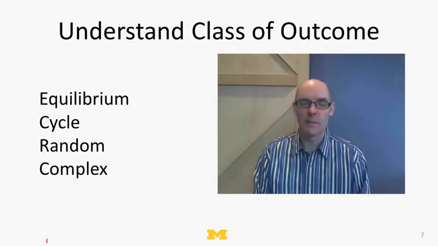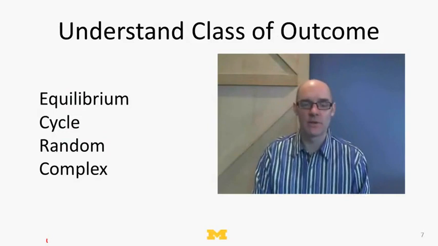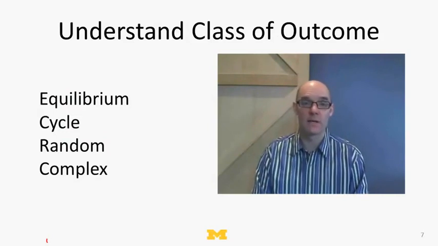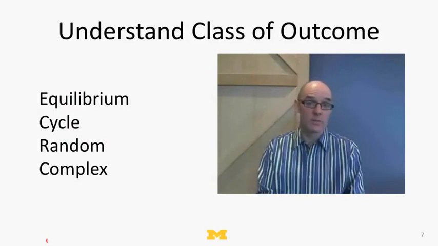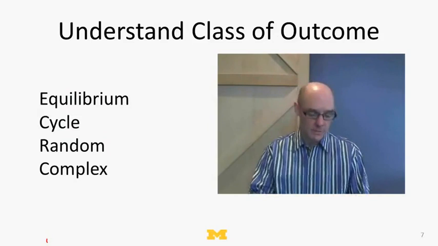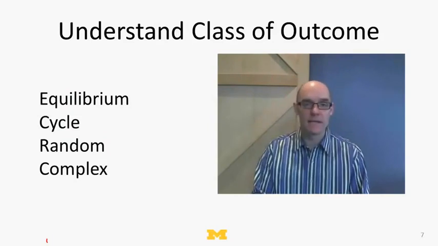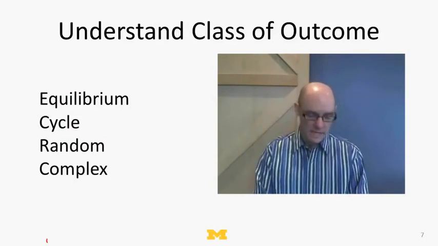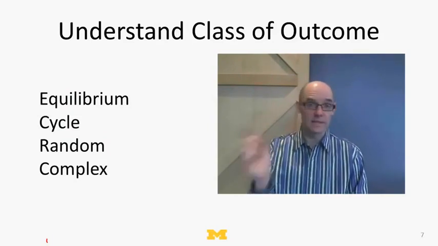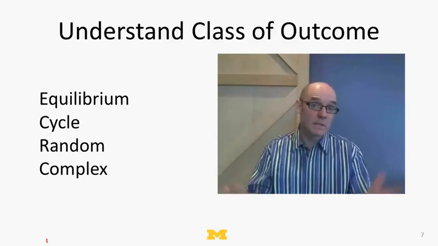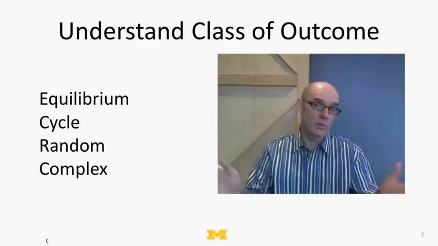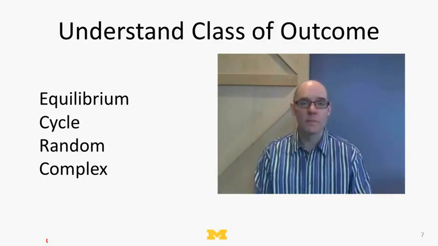Okay? Now, once we've worked through the logic and explored things, we can ask, what exactly happens in our model? Now, remember when we talked about types of outcomes earlier on? I said there's really 4 things that can happen in a model. One is it can go to some sort of nice equilibrium, like if I drop my pen, it just rests on the floor in equilibrium. It can go in some sort of cycle, like the planets orbiting the sun. It can be completely random, totally unpredictable. Or it can be complex.